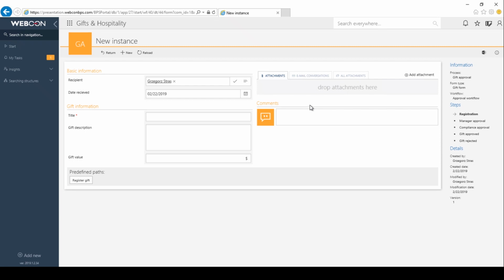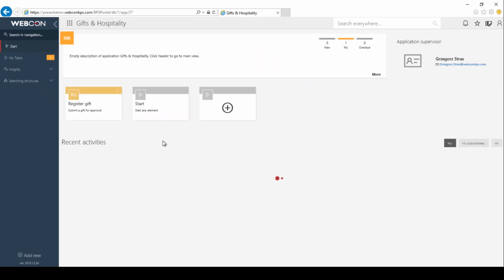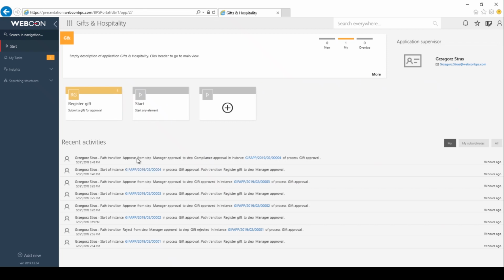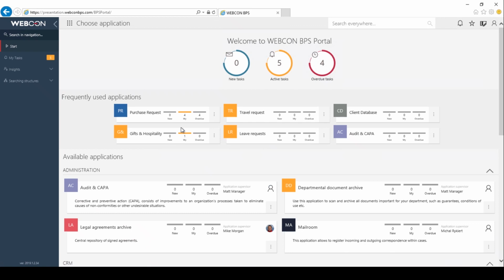Okay, so now I have a method for end users to quickly start workflow instances, because up until this point, to test the workflow, I was starting them from Designer Studio, and of course that's not a solution for end users. So we wanted to have a button like this. Now an end user will land on the portal page.